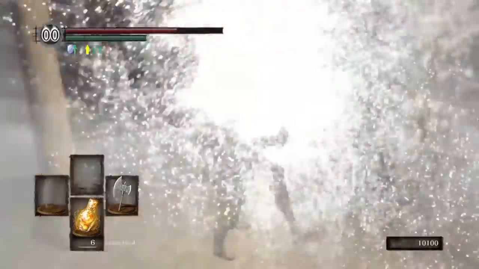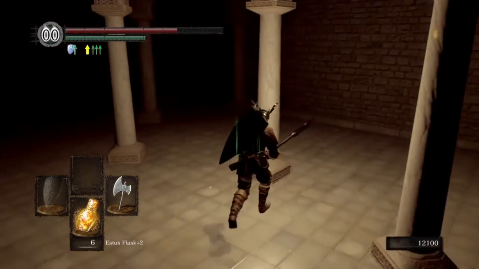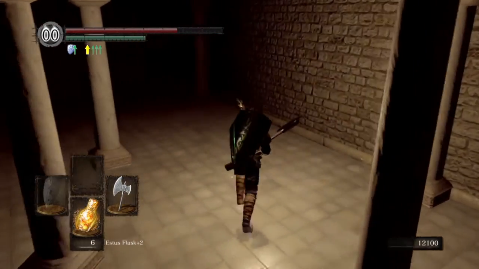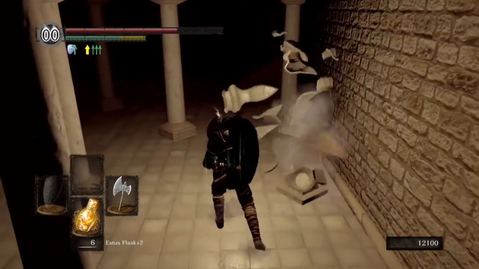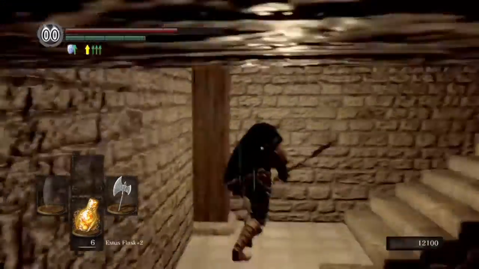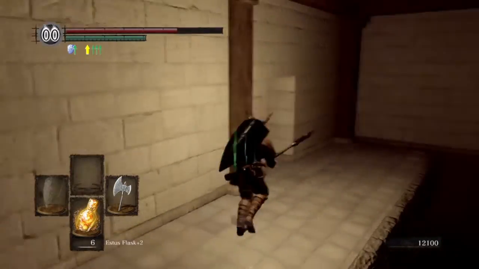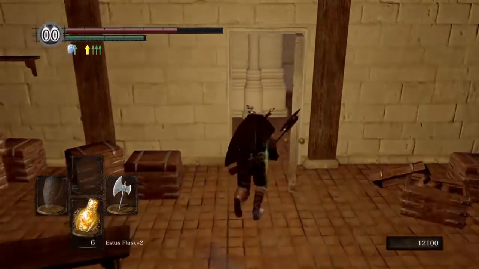Mimics aren't really that difficult to fight. Yeah, cult club, nice. That'll work pretty well. Probably turn that into a holy weapon if I can for the catacombs. Yeah, mimics aren't that tough. You just gotta keep your eyes open when you fight them.